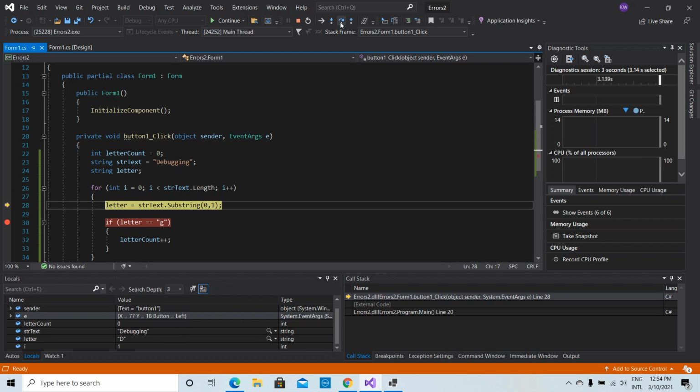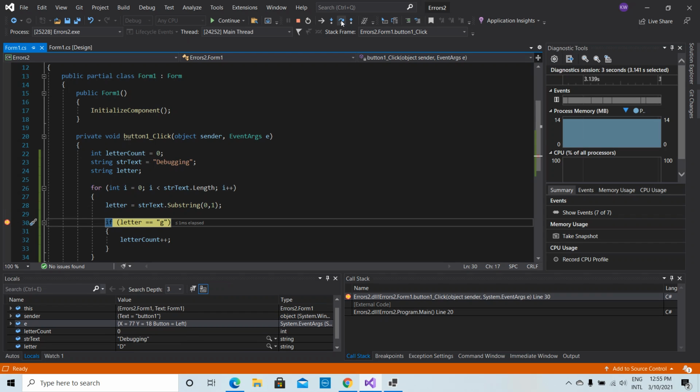Then next line, still this line of code has not executed, so letter is still D. Once it is executed, now you can see letter is still D. Now we can detect there is a problem.